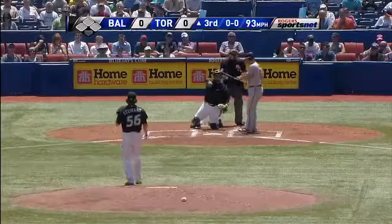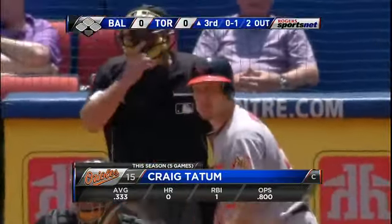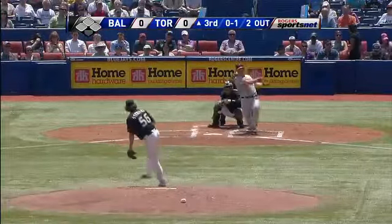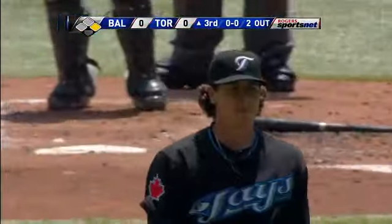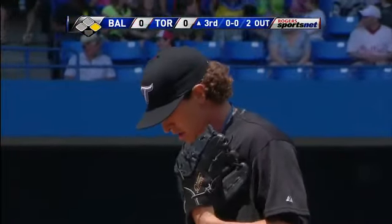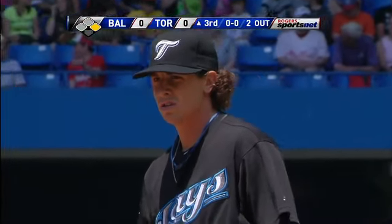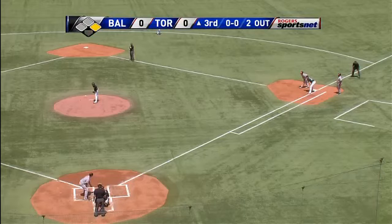Two outs for the catcher, Craig Tatum. One thing Zach Stewart's going to find out: you give the infielders a chance to help you in the big leagues, and they will. They will make plays. The base hit through the infield into left. Tatum has a hit. That's the first hit of the ball game for the Orioles. If you throw strikes and you keep the ball on the ground, you have a chance to get out. When you start elevating the ball and the ball's in the air, that's when you really get hurt. Let your infield do the rest, and the infield for the Blue Jays has had a good season.